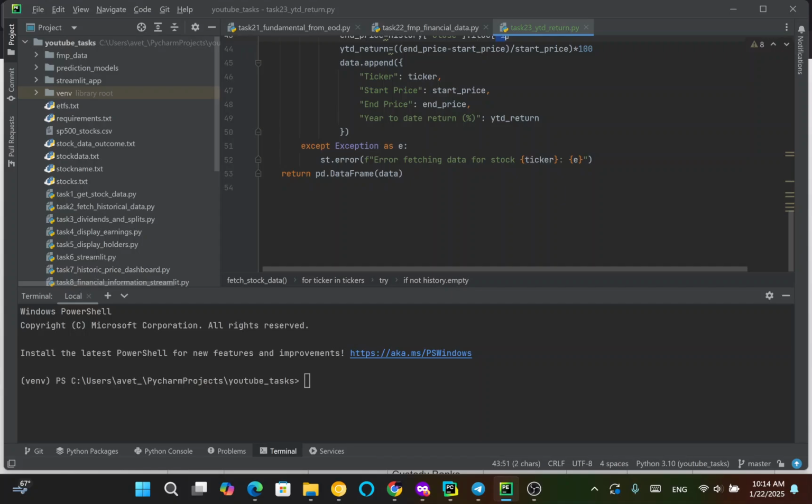So what is remaining to do next? Next will be the main application logic. We will create a page title and we will go through the selections, what our code should do if the stocks are selected and what it should do if the ETFs are selected, and do the same thing in terms of calculation, start date and end date, and displaying the year-to-date return for all the stocks and ETFs that we provided as an input.